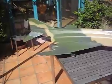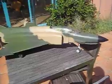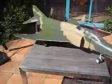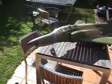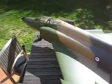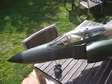I think its first life was as a ducted FAM 91, and then I think the person electrified it, and then someone else bought it and was going to put a turbine in it, and then sold it to me. At that stage it was just a bare airframe and some retracts, and that was about it. In the meantime I've had to build or rebuild large sections of the aircraft, largely to get it strong and to make it suitable for the forces that turbines produce, and the heat, etc.